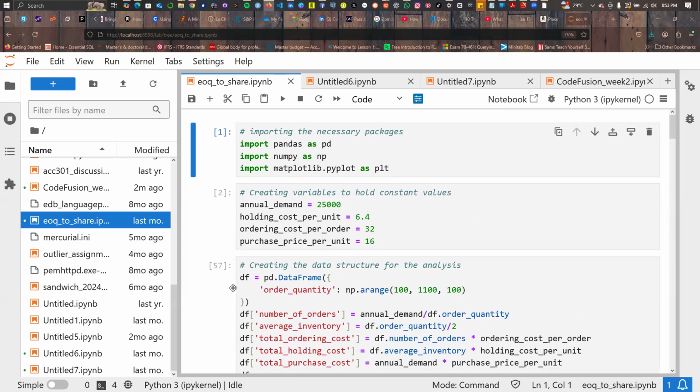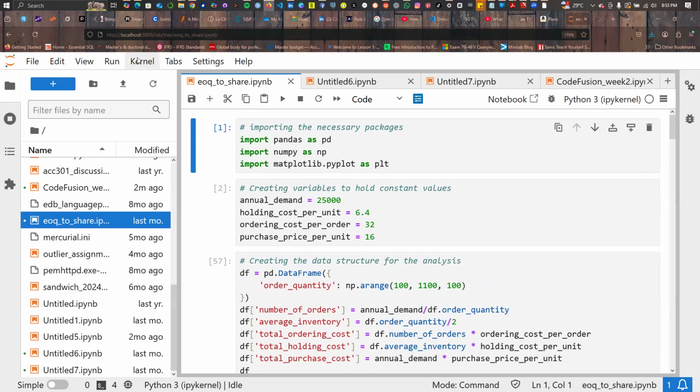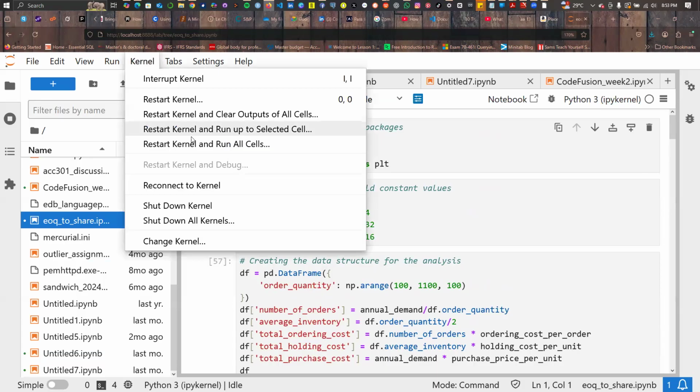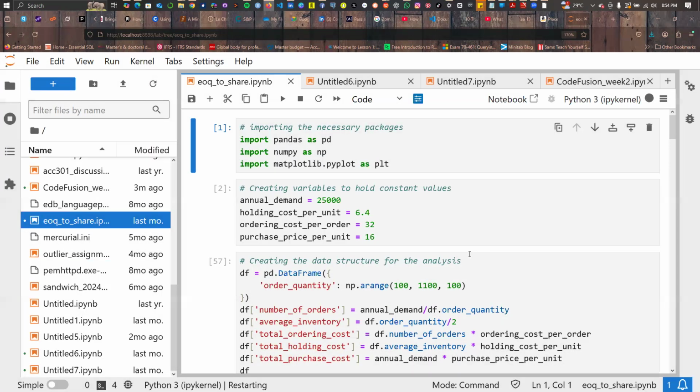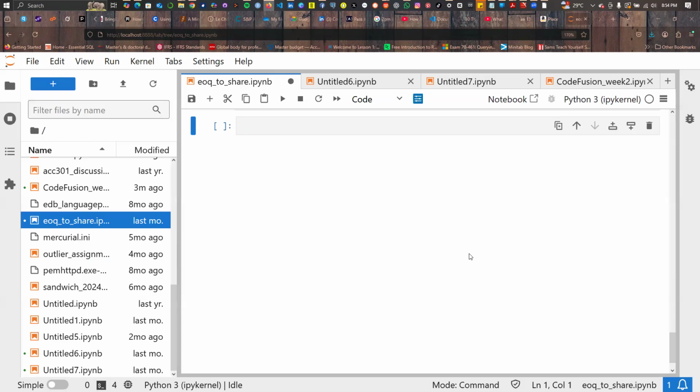They don't follow. So what you can do is come here and say restart the kernel and run all cells. What it means is that it's going to behave as if you are beginning the code afresh, and it will now run them sequentially for you. So let me just do that and let's see the effects.